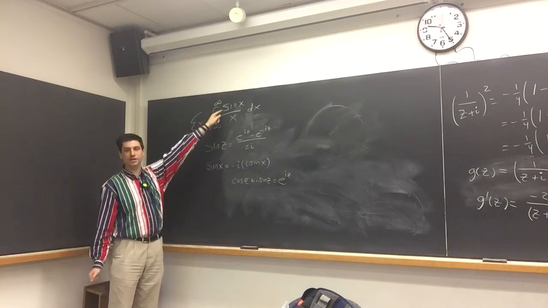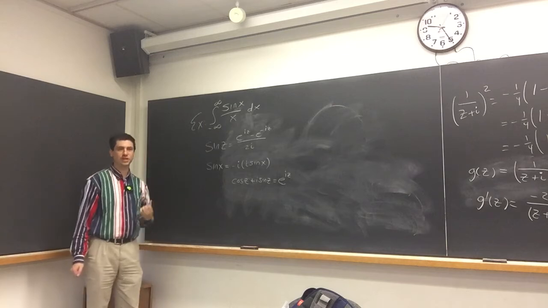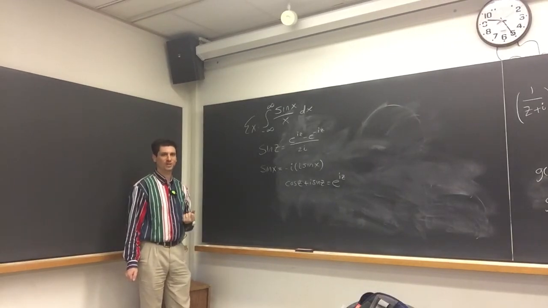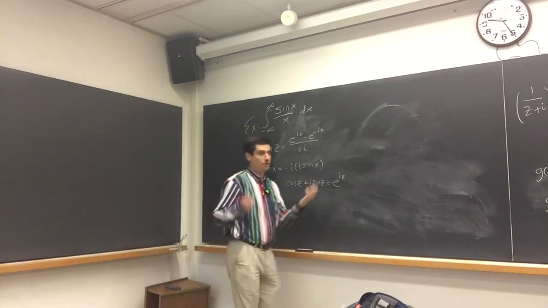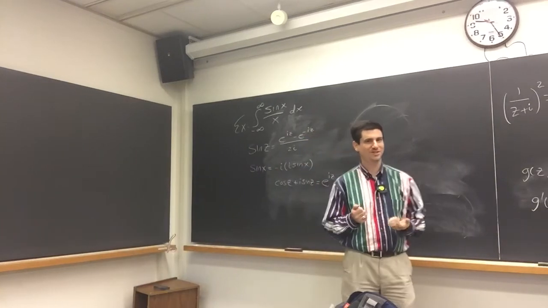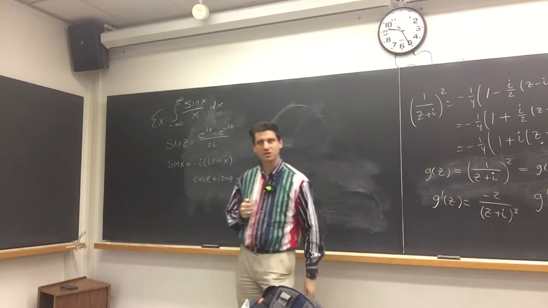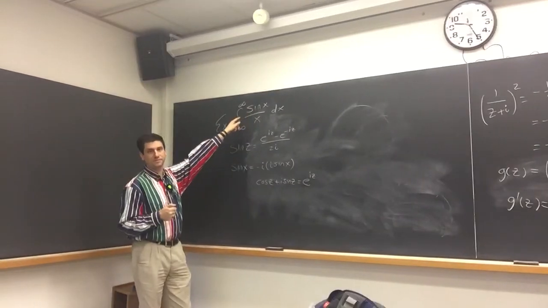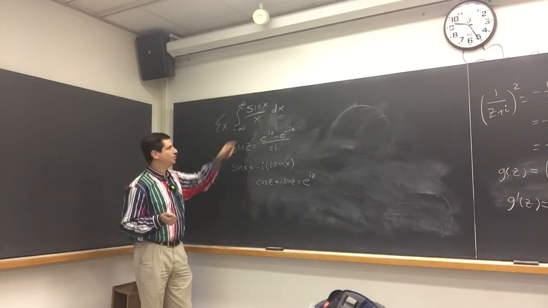I'd love to put in a cosine x over x. What's the integral of cosine x over x? 0. What's the problem with putting in a cosine x over x? It's an odd function. Why don't I just shove in a cosine of x? So what would be the issue with shoving in a cosine of x up here? 1 over x is not defined. So the problem is it blows up.